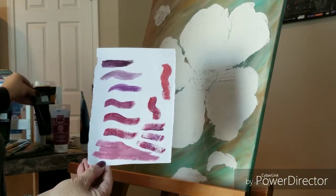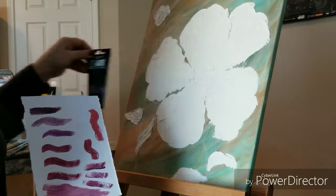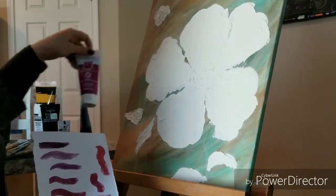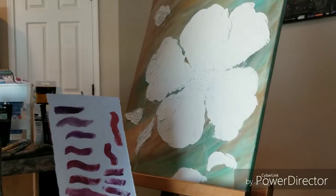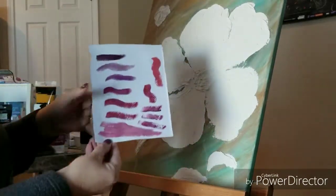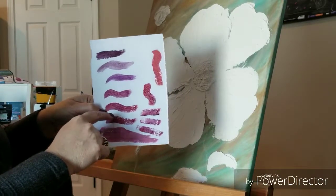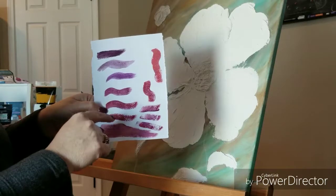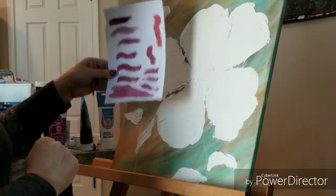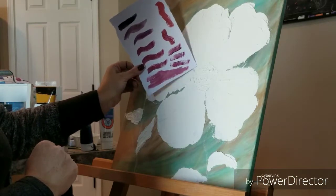And that is a mix of dioxazine purple, permanent magenta, and some titanium white is the lightest color here, this color here. And the color above it is just the purple and the magenta together. So I think that's going to be the color of the flower.